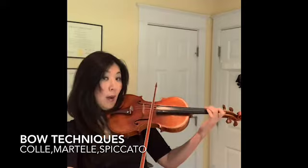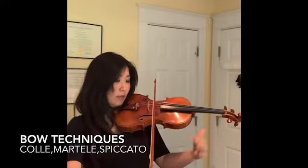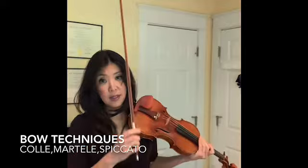Now the up bow is a little more tricky. At this point, you want to make sure that you're thinking of your index finger here and make sure your wrist is straight and the hair is quite flat and parallel to the bridge to get a balanced, even sound.